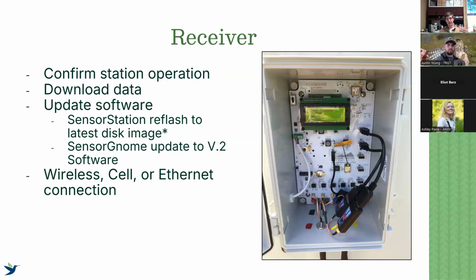The next thing, and this is what I want to emphasize to everyone who has a receiver, is to update your software. There is a more recent disk image for sensor stations that was released back in November that has fixed some pretty critical bugs. If you do nothing else this year to maintain your stations, please go to your sensor station and reflash it with this newest disk image. That'll make sure that it is running smoothly for this upcoming year and is collecting data properly.